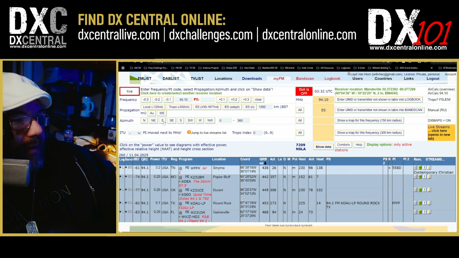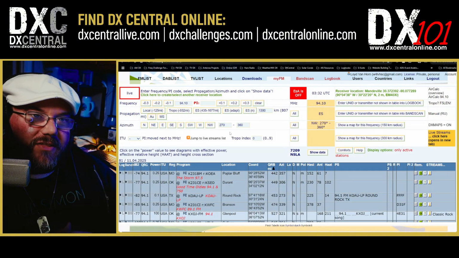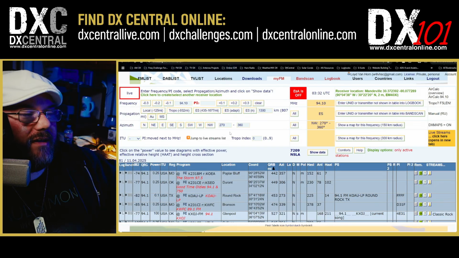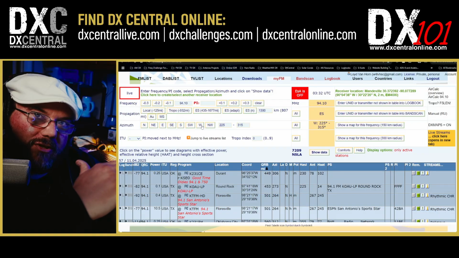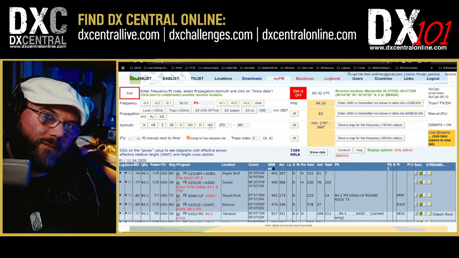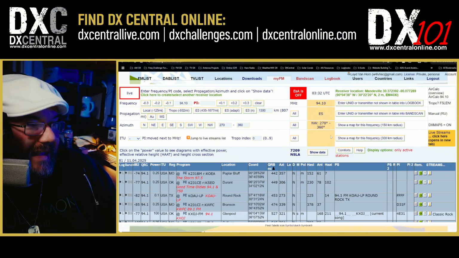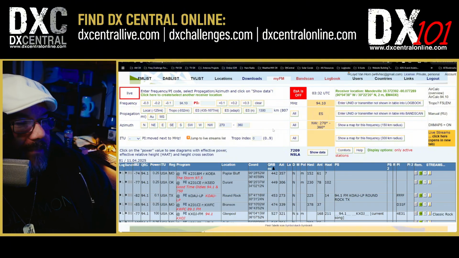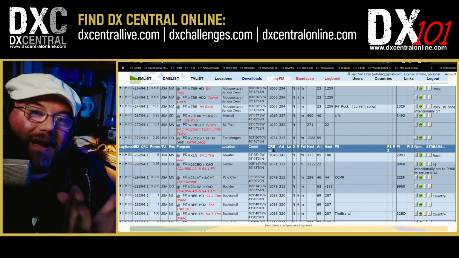So I click on this button right here under azimuth. You have a couple of preset buttons. I'm just going to click on northwest. And that's going to show me anything between west and north. If I click on west, it's going to give me a little bit of a buffer around that 270, basically from southwest to northwest. But if I click on northwest, it's going to give me everything from west to north, right? So kind of a 90-degree swath. And it is now filtering down, only showing me stations that are in that bearing range from my location.